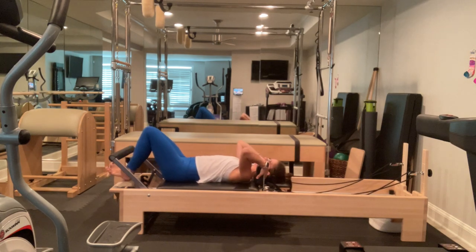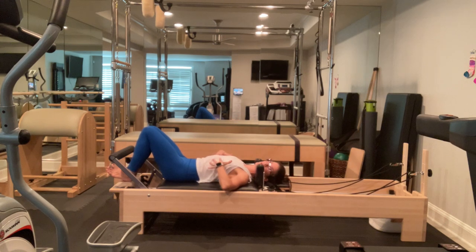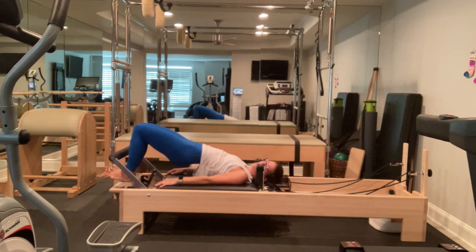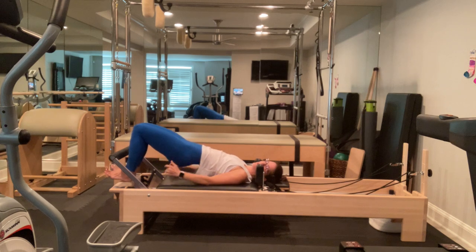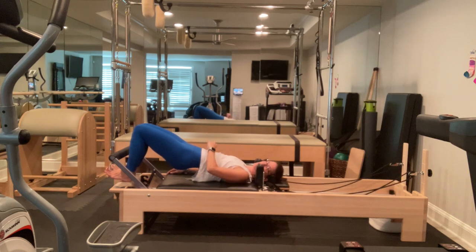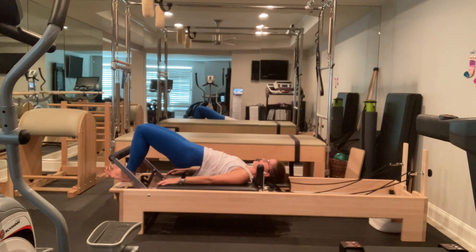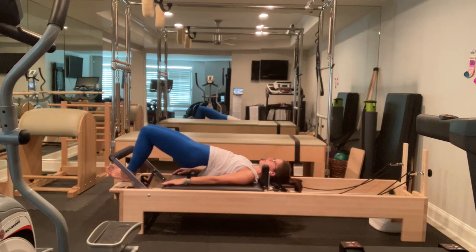We are working primarily for the backs of our legs — this is a heavy hamstring workout. I'm hamstring curling in a neutral spine to keep the carriage in at the bumper. I'm going to platform my arms down by my side, suction-cup my shoulder blades for a nice wide collarbone. I'm going to wrap my ribs to make sure they're not flaring, tuck my tail and articulate up, looking for a straight line from my knees down through my hips to my underarms. And articulate back down. Skull-bone pressing strongly. Make sure you're breathing. We're going to come up and stay up — press out an inch and resist an inch. Squeeze your glutes stronger every time you come in.